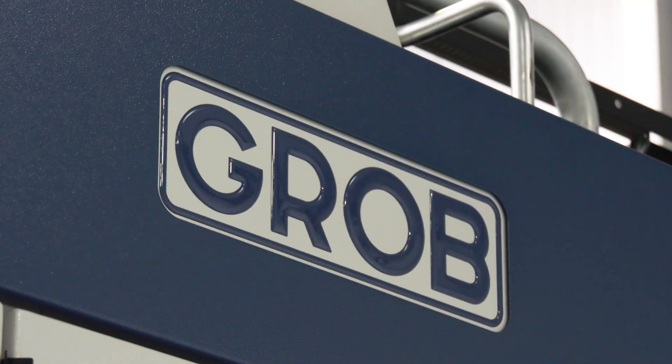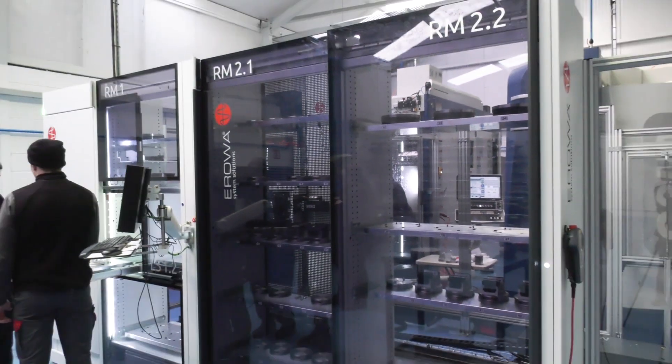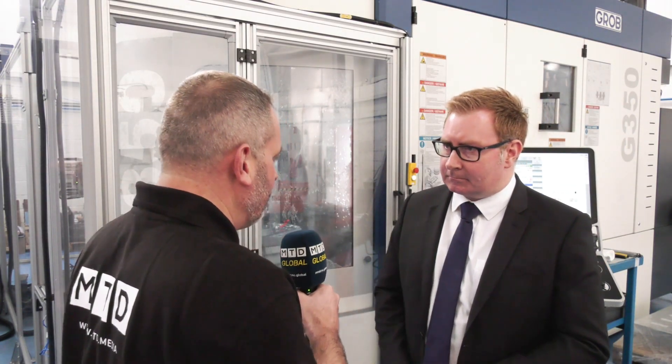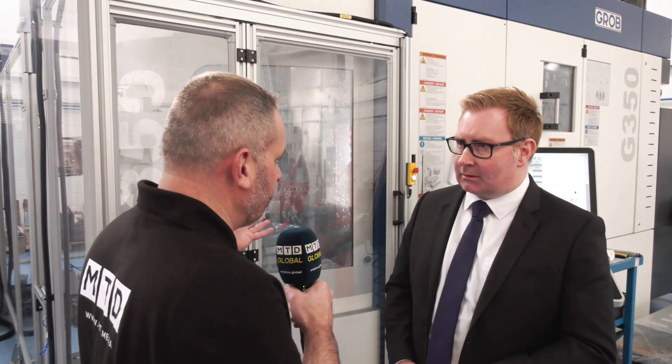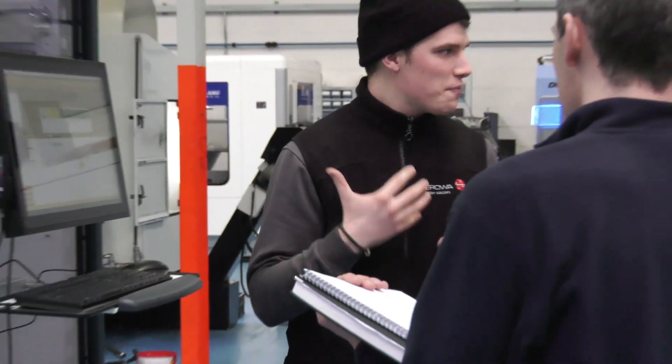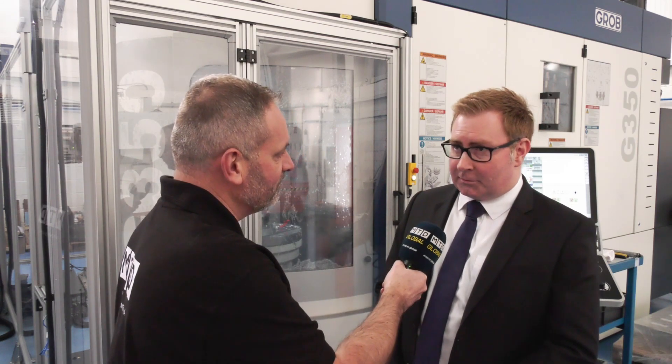I was talking to Seamus actually — this is just the first stage, isn't it? Yes, this is two machines on the EUROWA cell with 40 pallets, and there's phase two and three of extending the line to absolutely up to five machines, all for titanium and aluminium aerostructure work. The machines are obviously starting to cut, the EUROWA system has been commissioned, and the guys are actually having training, so there's going to be more scope here. The workload that Seamus has got for these machines is getting bigger and bigger, so we see the phases of the additional machines coming fairly quickly.